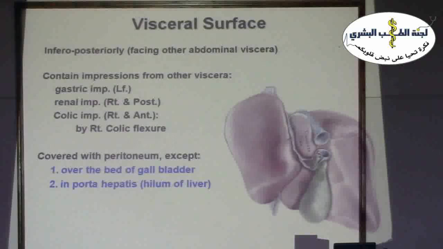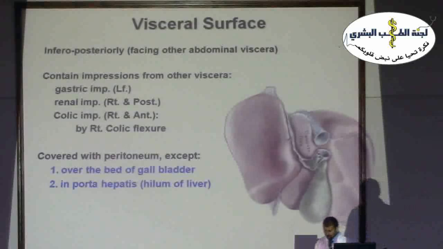Anteriorly, there is the ascending colon. As it's going up, it will hit the visceral surface of the liver, so it will fold towards the left side to become the transverse colon. So this is called the right colic flexure. The right colic flexure actually happened because of the presence of the liver there. So anterior on the right side, you will find the colic impression by the colon, okay, where the right colic flexure is located. So on the visceral surface, we have several impressions.